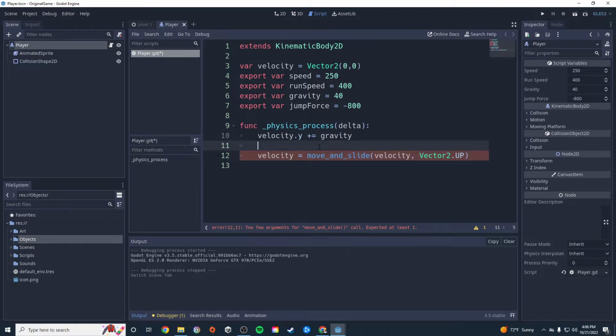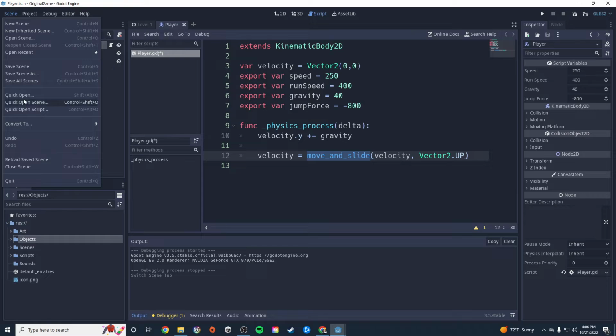Move and slide is going to basically allow us to make a change to our movement in the game, right? And so the reason why nothing was happening is because I was changing my velocity.y, but my velocity.y wasn't changing anything about my character. This move and slide method will actually change what's going on with your character.